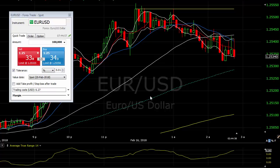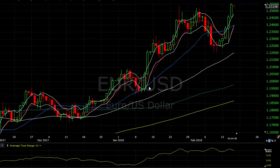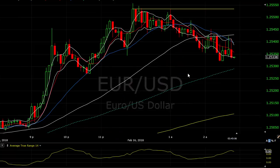It's done a double top on the daily charts. Let's go and have a look. I say it's not done a double top, it's at the highs, or just breached the highs. I'm not expecting a major retracement at the moment on the euro dollar. So there's a setup here, and I'll be actively managing it because I still think that overall this euro dollar could go higher. Nevertheless, there's a little divergence in the background at the moment. We'll see if we can make some pips out of it.